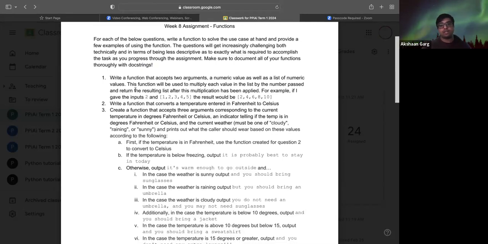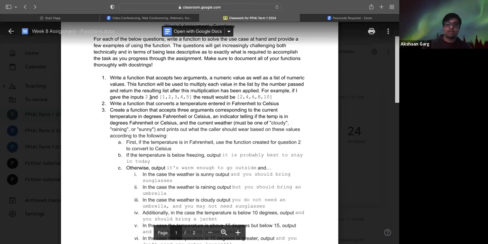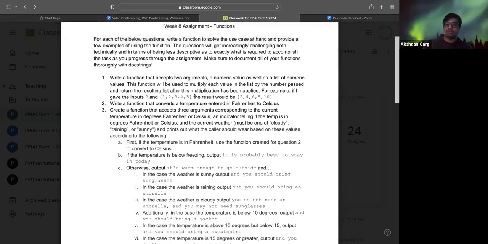So the first one in here is write a function that accepts two arguments, a numeric value, as well as a list of numeric values. This function will be used to multiply each value in the list by the number passed and return the resulting list after this multiplication has been applied. So for example, if I give the input 2 and 1, 2, 3, 4, 5, the result should be 2, 4, 6, 8, 10.